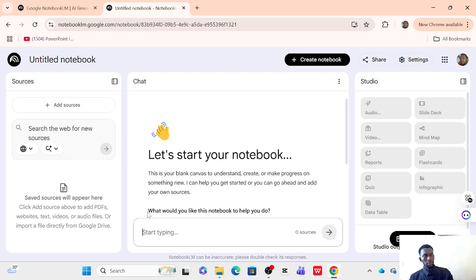So therefore, you can decide to put in your textbooks, go to the internet, search for videos relating to your subjects. You can go on the web and get a lot of websites that support your discussion in the subject.